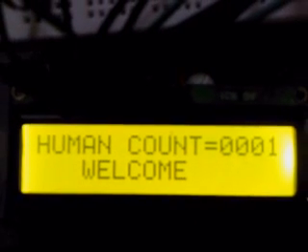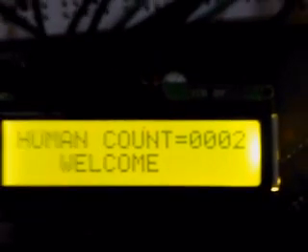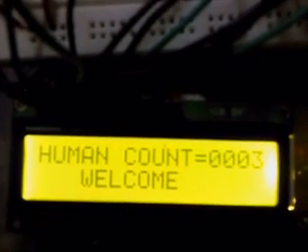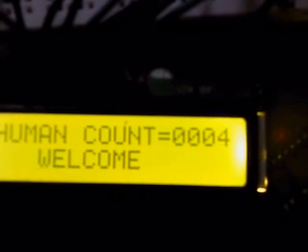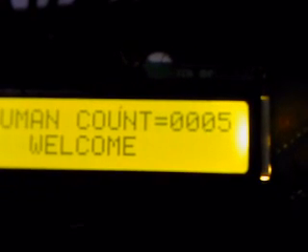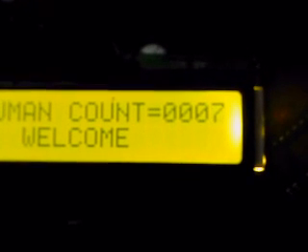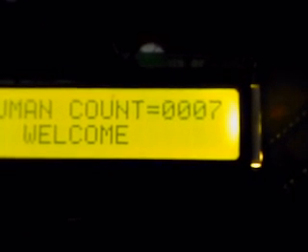Like I have inputted the zero logic on the 10th pin, and then what will happen? It sends the string of data like human count 2, because I have sent 2 logics. Now the 4th logic has come, and now the 5th logic, the 5th counting. This checked out. Now 6th person, 7th person, 8th person, and so on.